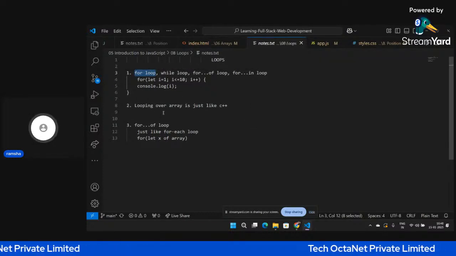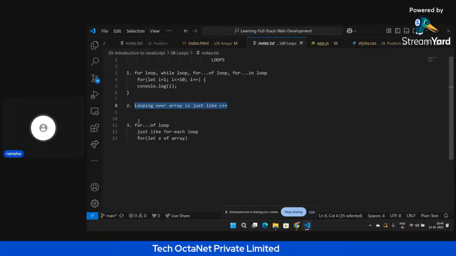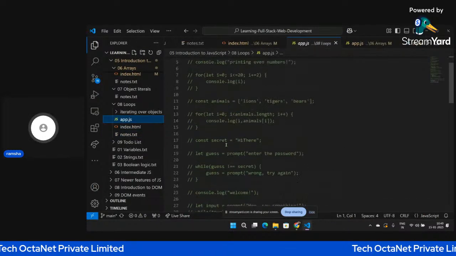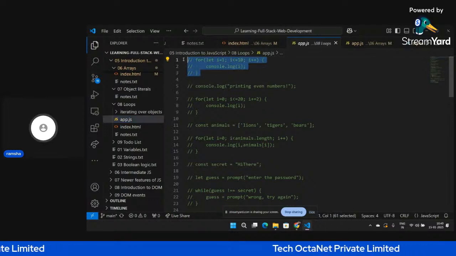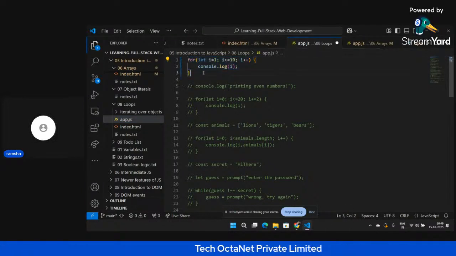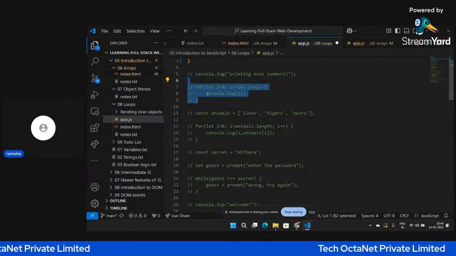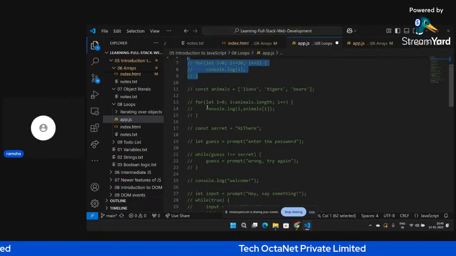There is a lot of syntax that we have, like looping over an array is just similar to C++, and let me show you one of the examples that we have. The first method I told you earlier also, we can use this for loop and console log the i value. Second, we can print 20 values also.